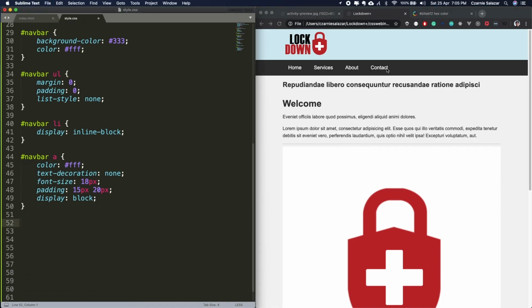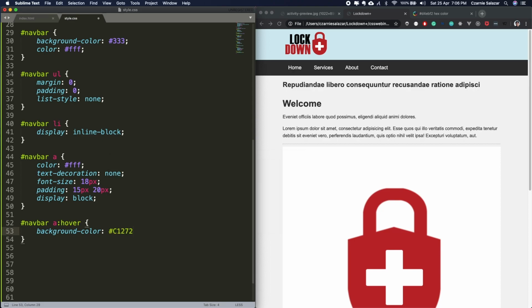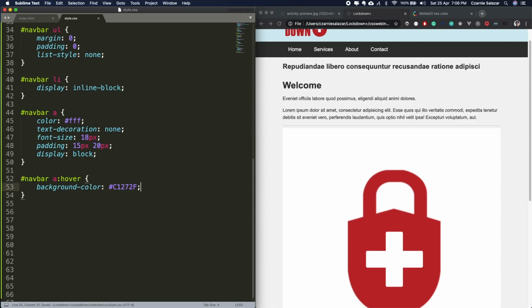Sorry. And then, gusto ko sa hover, magpalit tayo ng background color. Maybe red color. This color. I think so, navbar A hover. So, tinatarget natin yung A. Set natin yung background lang. And then, siguro natandaan kong hexacode niya is C127, I think 2F. Try natin. O, yan. Medyo malapit siya. Oh, thank you. Ginawa ko sa yung logo. Medyo natatandaan ko pa yung hexacode niya. Anyway, so yan. Okay, so anong sunod natin?